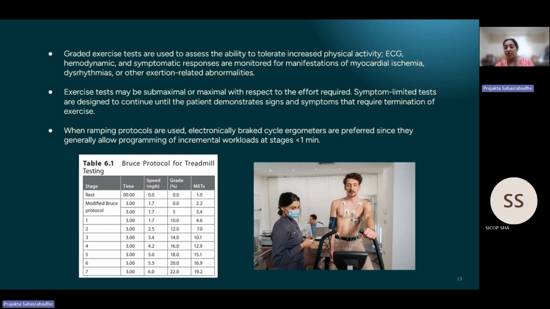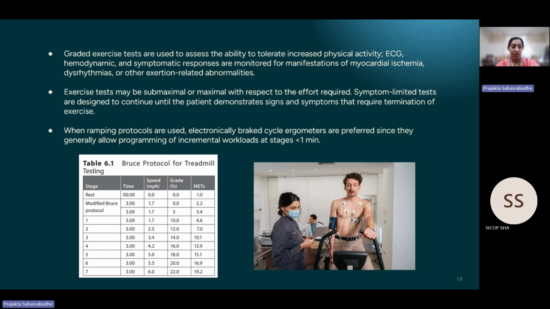Exercise testing is done with 12 lead ECG monitoring. After every phase, the ECG recording is checked for any significant ST segment changes, chronotropic incompetency, abnormal heart rate or blood pressure responses, what the VO2 is, and any arrhythmias. If any of these are seen, the test may be terminated, or if the patient is experiencing chest pain, extreme breathlessness, excessive sweating, or cramping. These are all indications to terminate an exercise tolerance test.